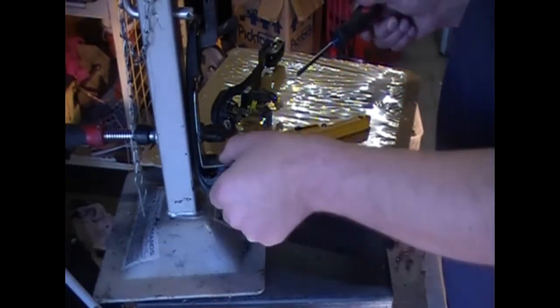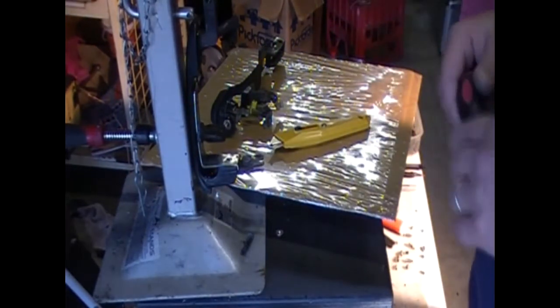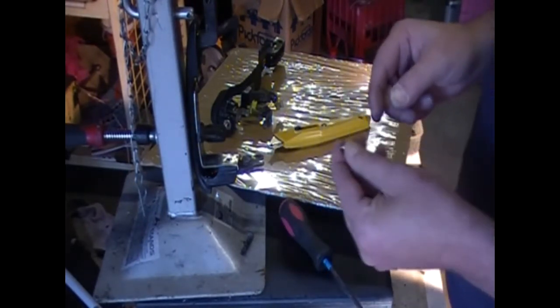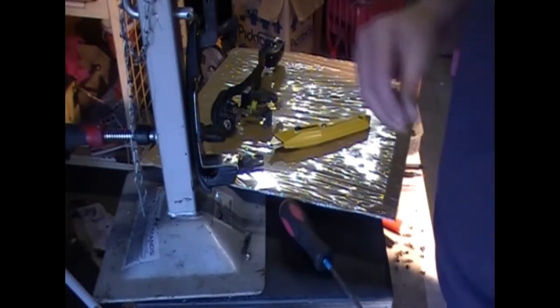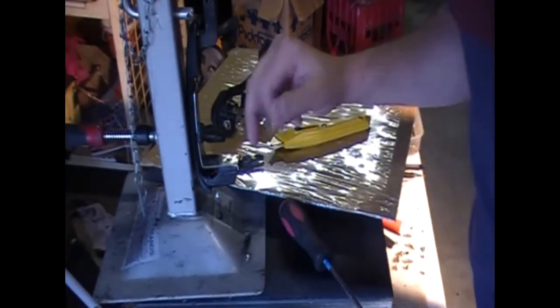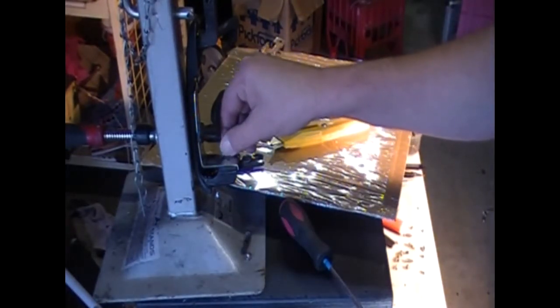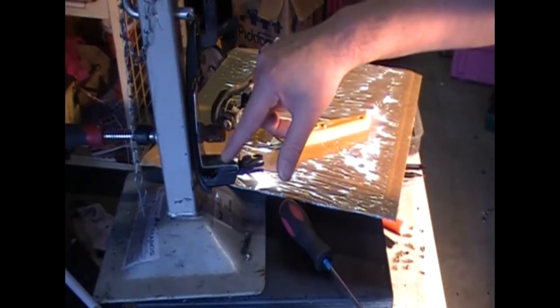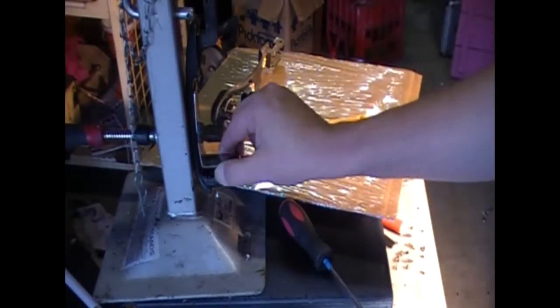And perfect, that broke off. Shit happens. Sorry. Oh well, that's going to be it. I'm not going to go and try and drill that out. What a shame. All that bit of screw sticking out there will still do something for it. Just not going to be like I expected.